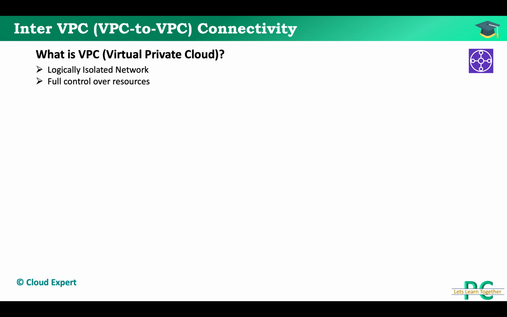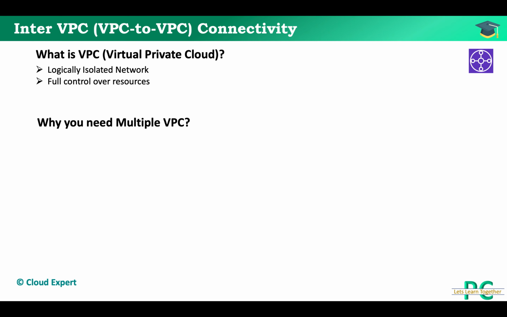So first, I would like to bring everybody into the same space and explain what a VPC is. I'll not take much time on that one. You all know VPC is a service that lets you launch AWS resources in a logically isolated network. You have complete control over the virtual network, including selection of IP ranges, creation of subnets, how many subnets you want, and configuring route tables and many other controls you can implement on your VPC.